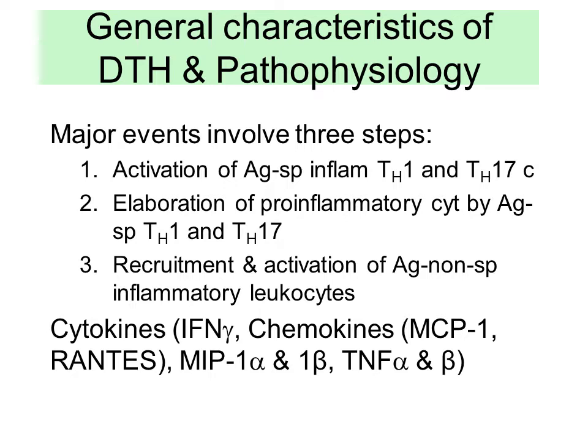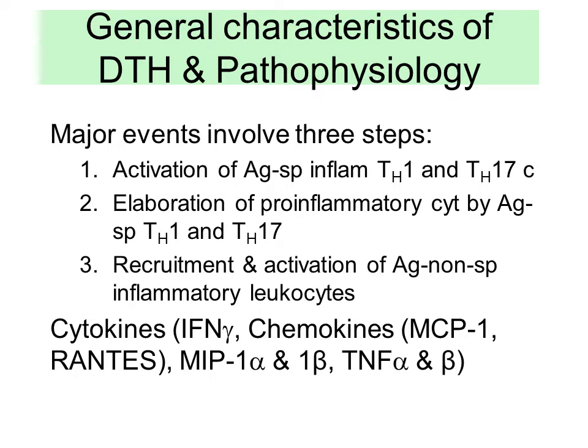Okay? So you can see it says over here, again as a rule, when I ask you a question, the answer is there. If you pay attention to number B, it just says pro-inflammatory cytokines. And they are released by antigen-specific Th1 and Th17, so that answers your question that they are pro-inflammatory. And then since they are pro-inflammatory, they would recruit and activate antigen non-specific inflammatory leukocytes.